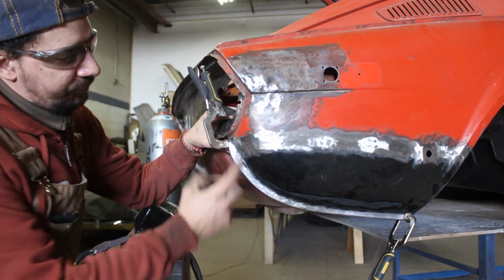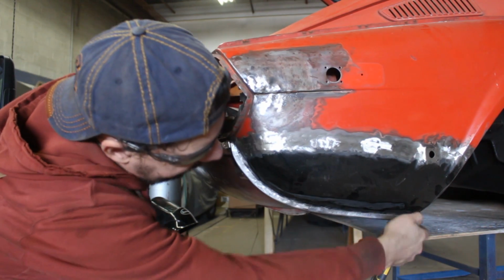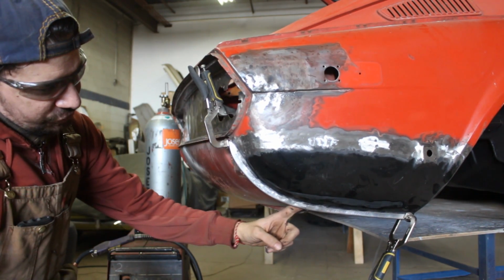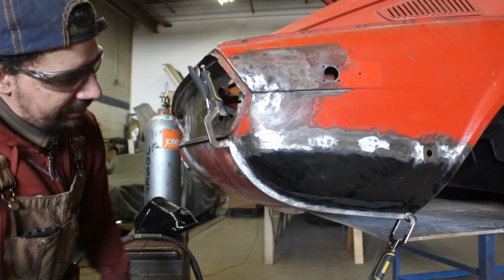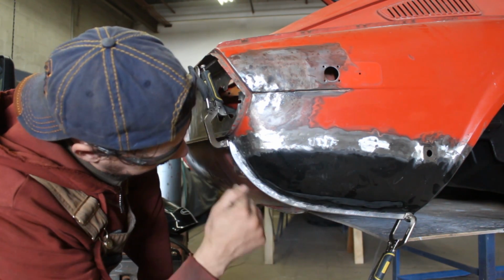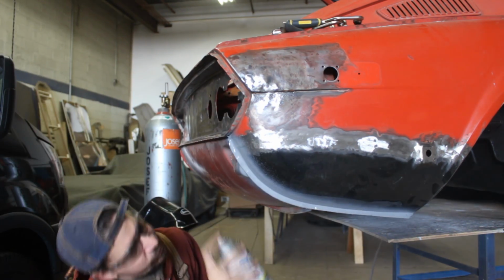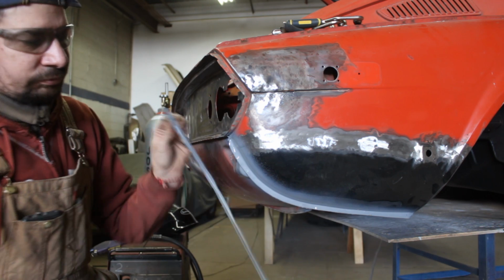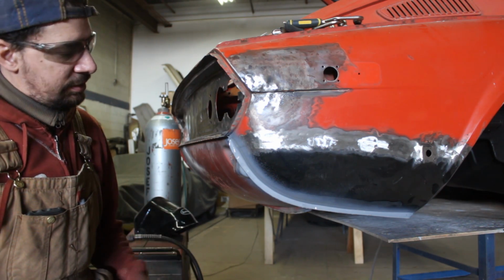So what we're gonna do is, I'm gonna take it out now. I'm gonna fill it up with seam sealer. I'm gonna put it back again like this. We're gonna tuck the 2 ends. Then I'm gonna hammer the center up to stay like this. And I'm gonna put just 1 tuck here in the center, but on the inside, just 1 tuck to hold it there, and that's gonna be it. And then we're gonna take the little hammer and we're gonna hammer all the waves. I'm gonna hammer them in, and that's gonna be it. I'm gonna let it dry, and then we're gonna fill it up with silicone, like I said, and we're gonna install it.